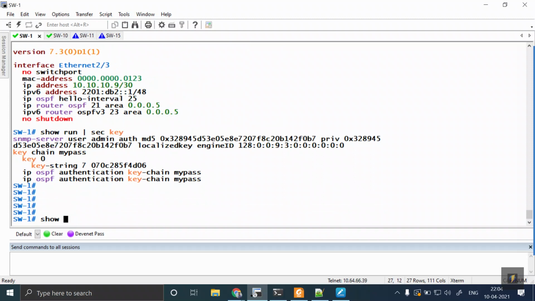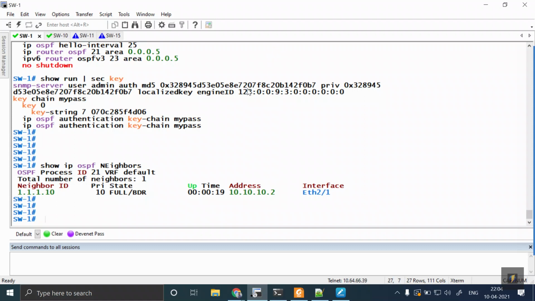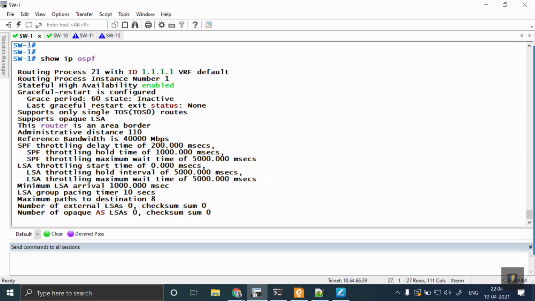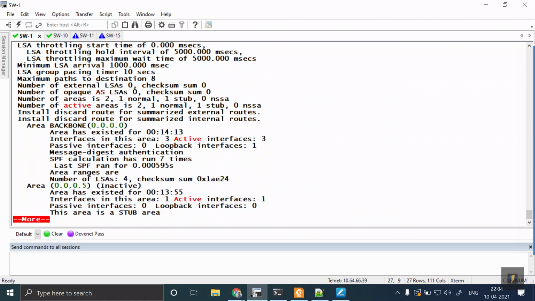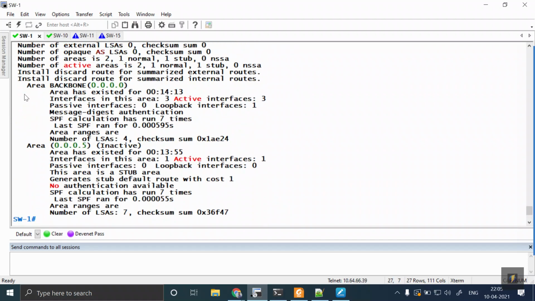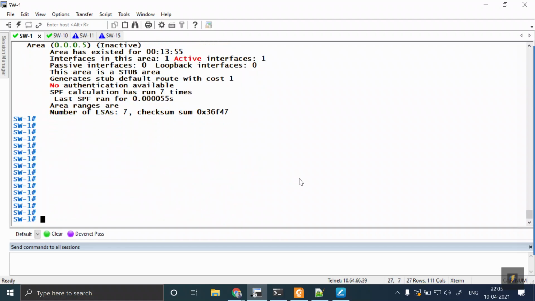Let's see if the OSPF neighbors are coming up. Show ip ospf neighbors. There you go, the OSPF process 21 has come up. You can see more details by running commands like show ip ospf. It will give you that routing process 21 is enabled, we have 2 areas configured, and all that information.